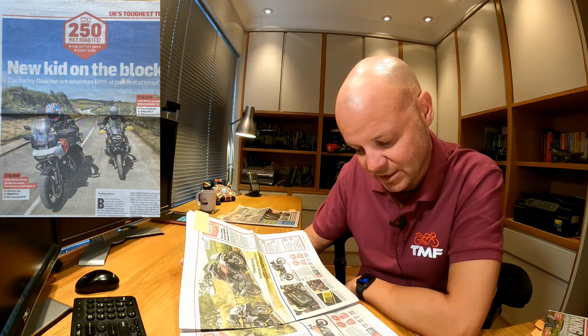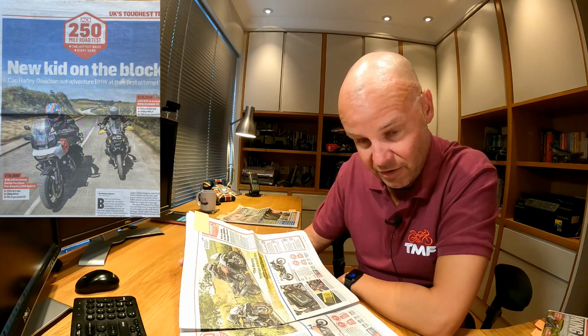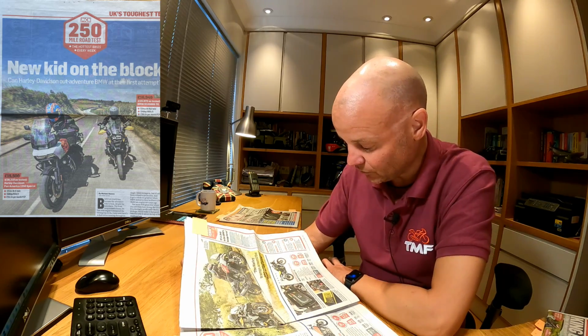Price wise here, it's interesting. They've given, by the way, the Harley 4 stars out of 5 and the GS 5. Pricing, it says here, 16,900 for the BMW, 15,500 for the Harley, but as tested, 29,770 for the BMW, 20,218 for the Harley. So once you start adding the extras that you're going to want, you're into the 20 grands for these bikes. So neither of them cheap, similar sort of prices. So don't go around thinking that actually the Harley's quite a bit cheaper than the BMW.